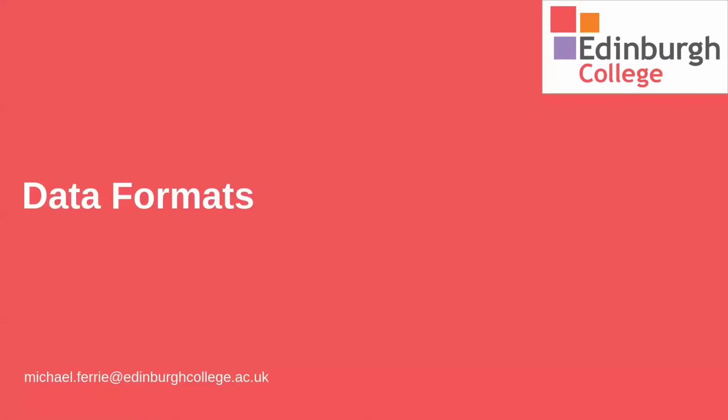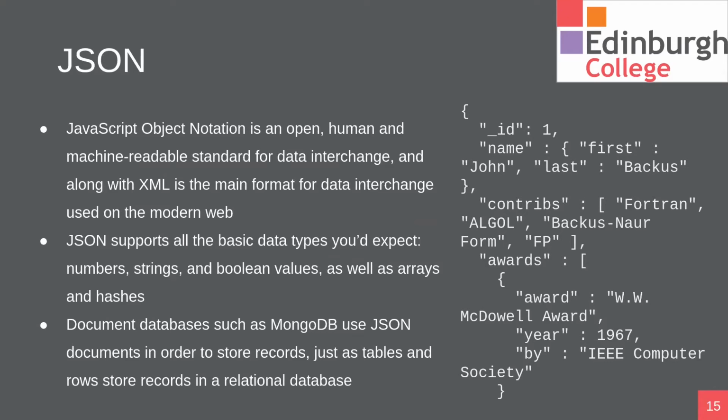The last subtopic today is about data formats. So what format do we have data in? Do we have it in the form of a screenshot from a phone? Do we have it in a Word document? Do we have it in a JPEG? So a common format to use is a format called JSON.